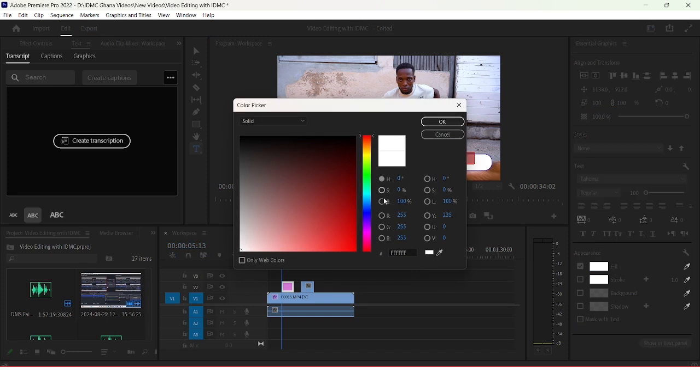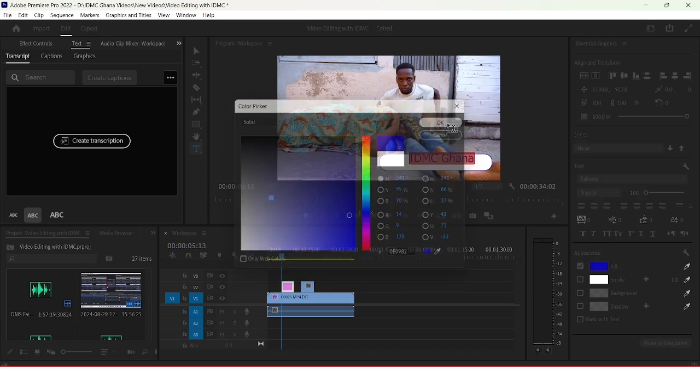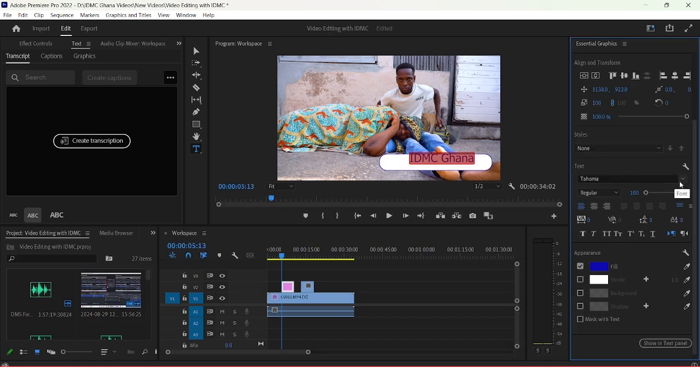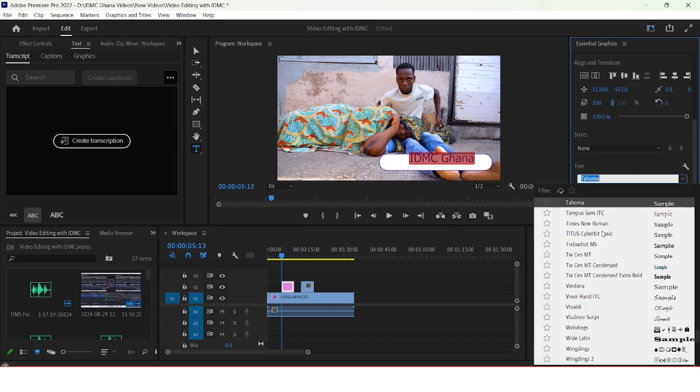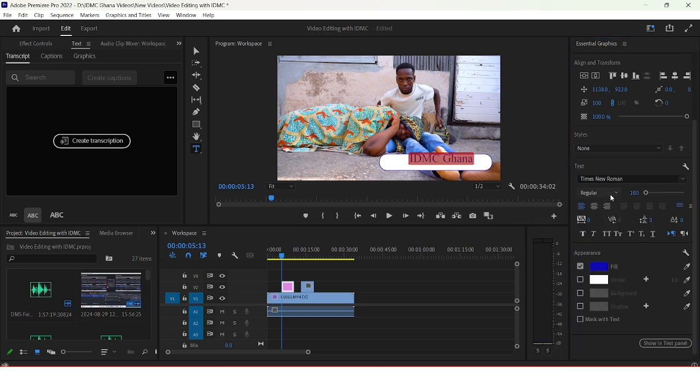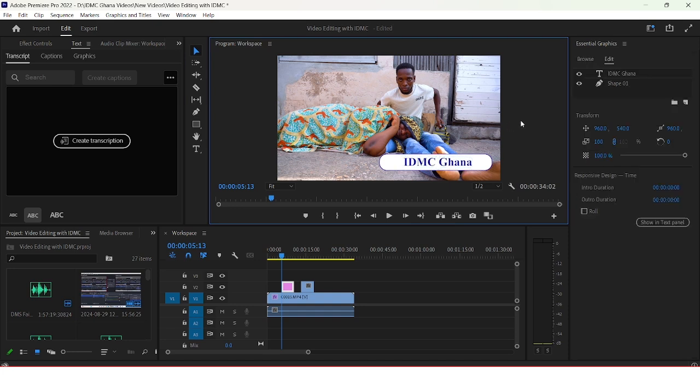You highlight, and then you change it to somewhere blue, and then I can change my font to something nice, Times New Roman. I can change it to bold, and then I can align my text in between the rectangle I created, and then we have IDMC Ghana, and it's on a shape on my video.